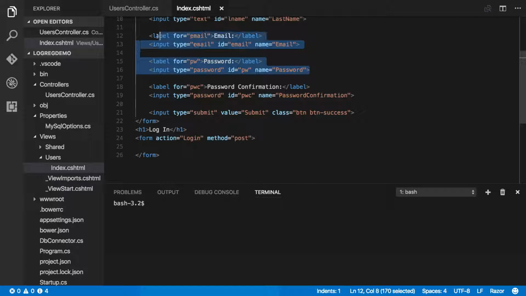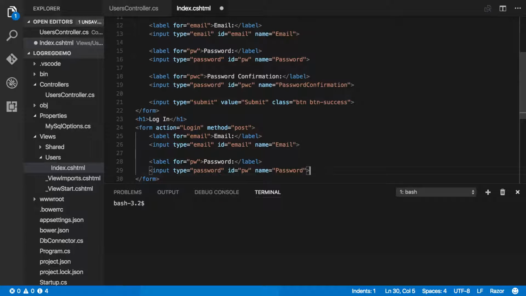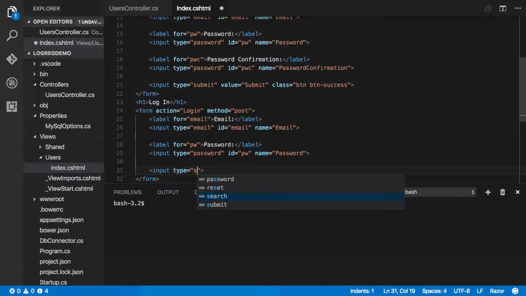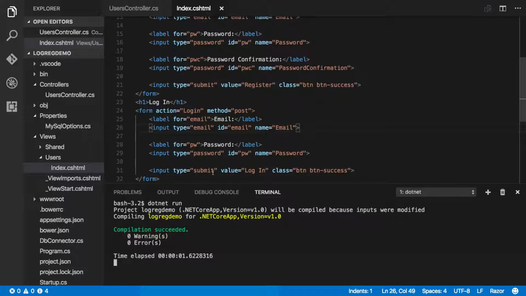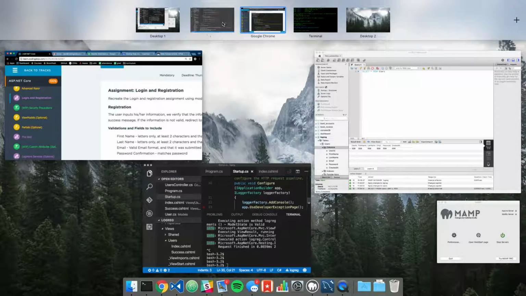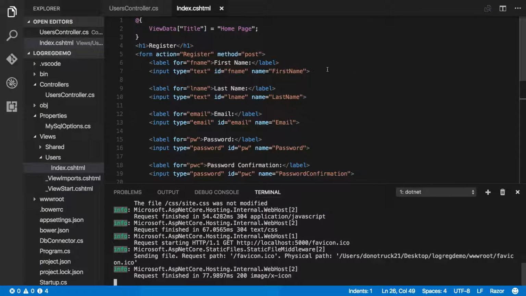So I'm going to take these two, which should be the same in login, and input type submit, value login, class btn btn-success. Cool. dotnet run. Refresh. Put some break tags in.